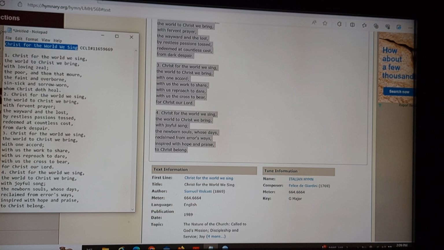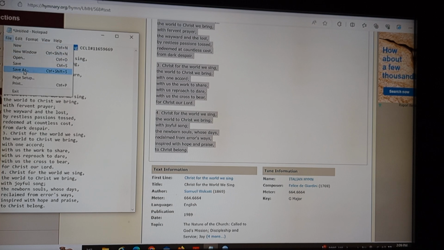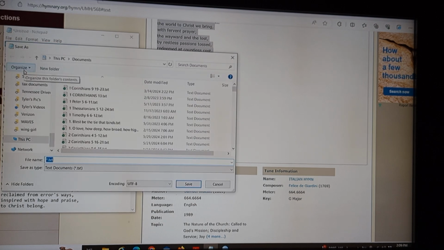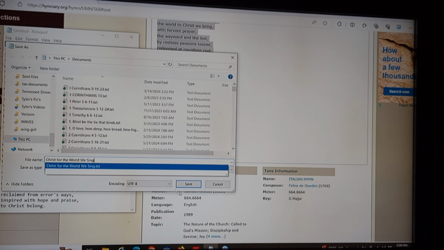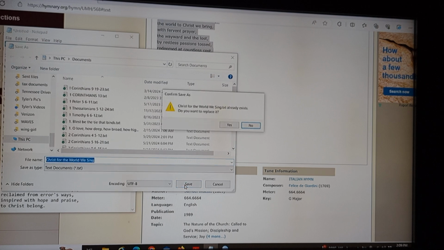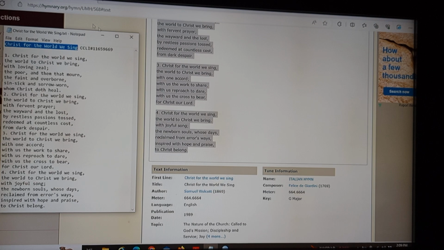Control C. File, save as. Control V, paste it. And hit save. Okay, now when it pops this little message up, that means it was already in the system. So we don't have to do anything else.